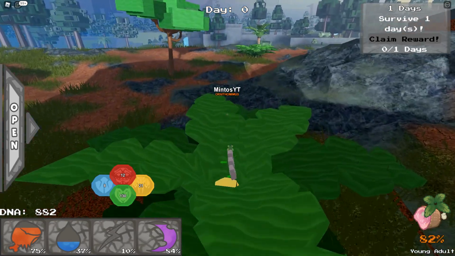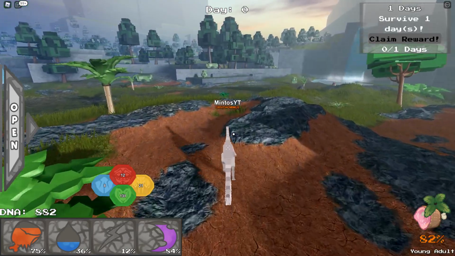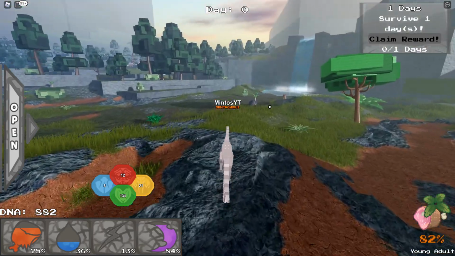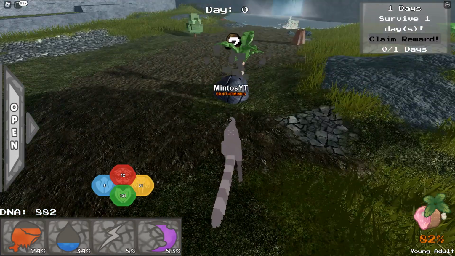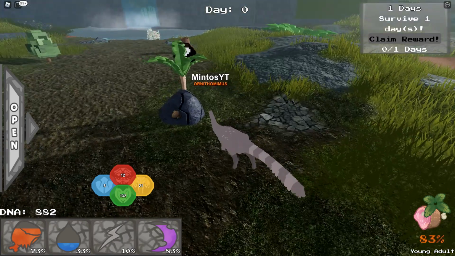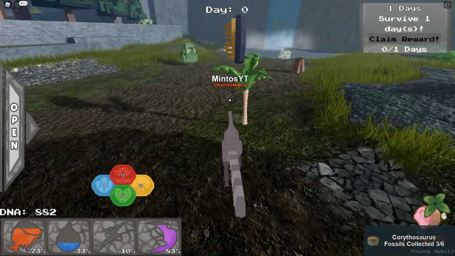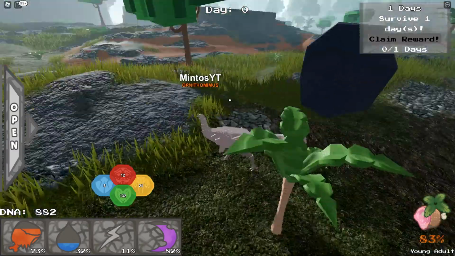Also, there's a head view in this game like there is in Dinosim. Just press H if you want to use it. Oh yeah, nice. Oh, I see a stone. Stone hunting. I got a quarry fossil. I just need 3 more of them and I'll unlock the quarry. Let's go.